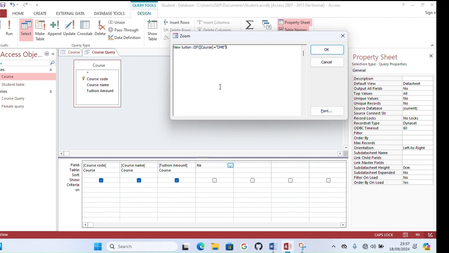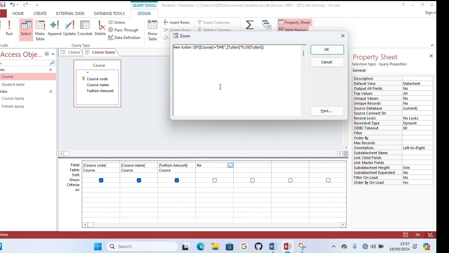If the course code is equal to this, what should happen? Then the tuition should increase by 5%. 5% is 0.05. I'm going to add it to the original tuition. I hope you know what I'm doing.